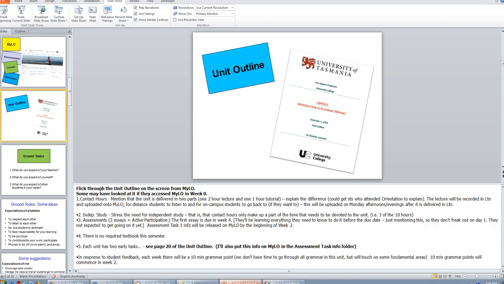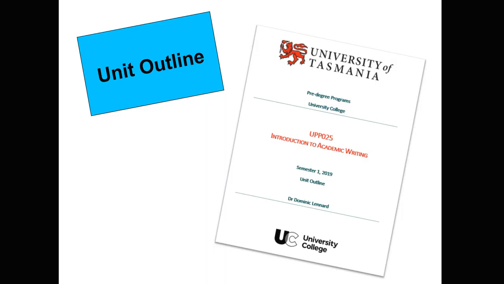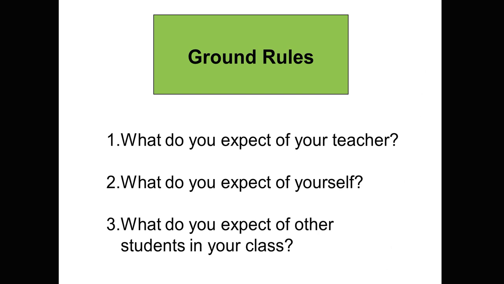So if we go back to our slides here, this is again something that we would be doing with our on-campus students. So this is perhaps just something to be thinking about in your discussion board. So what do you expect of your teacher? What do you expect of yourself? And what do you expect of other students in your class? It's nothing that we need to drill down too far with. It's just something to get you thinking about what university is and what the expectations are of particular people.